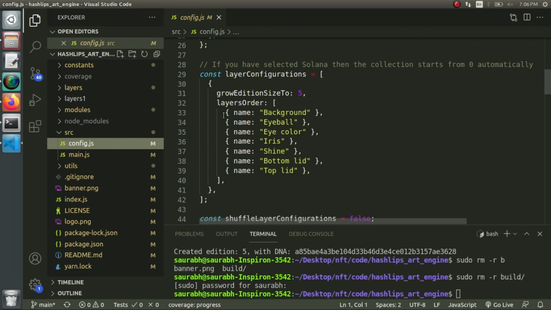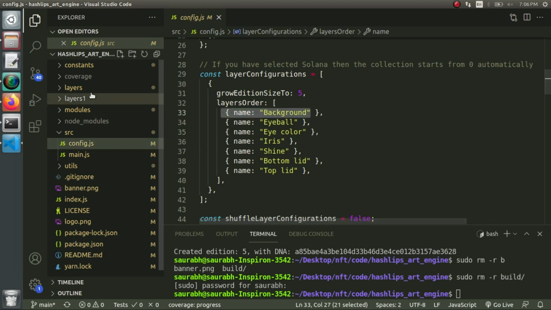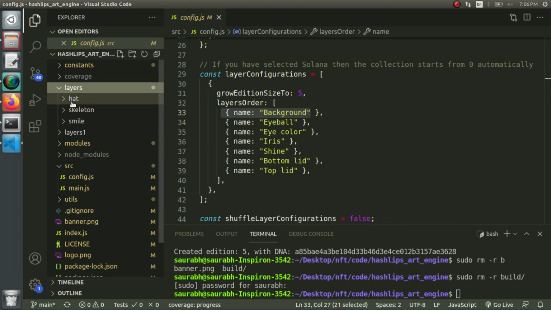So this is all a top to bottom approach, where you need to put background images first, and then whatever images you want on top, you need to keep that sequence accordingly, right? So we have the layer with the hat, which will be the topmost layer.